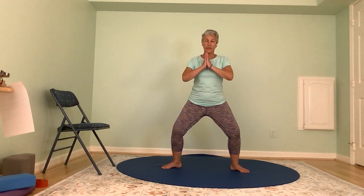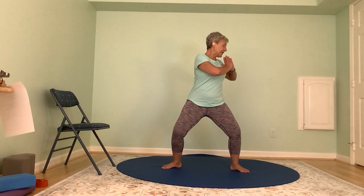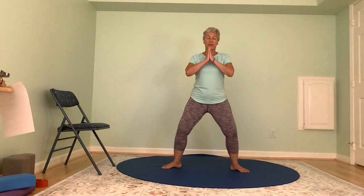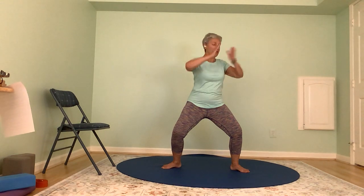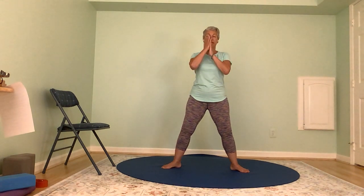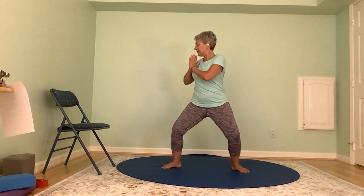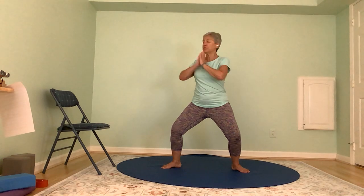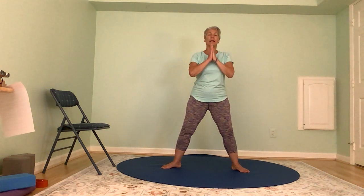Bring the hands to the heart. And we're going to twist to the right and center, straighten the legs. Bend the knees, twist to the right, extend the arms, bring the hands back to the heart, and stand tall. Same thing to the left. Bend, twist, center, and up. Bend, twist, open arms, center, and up.